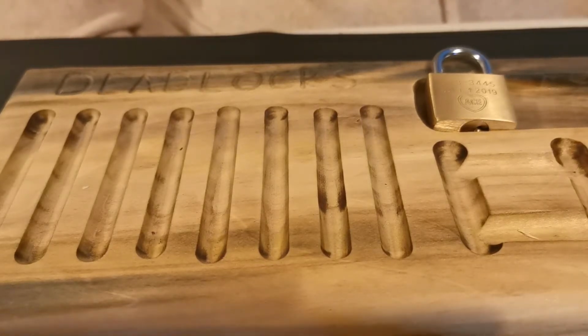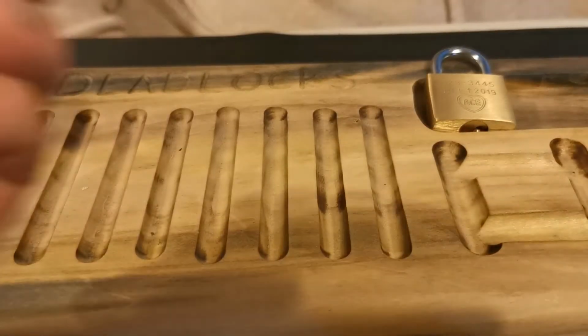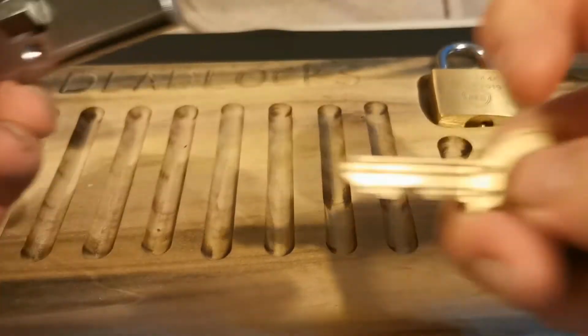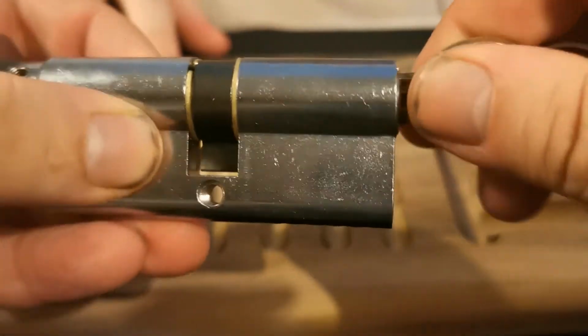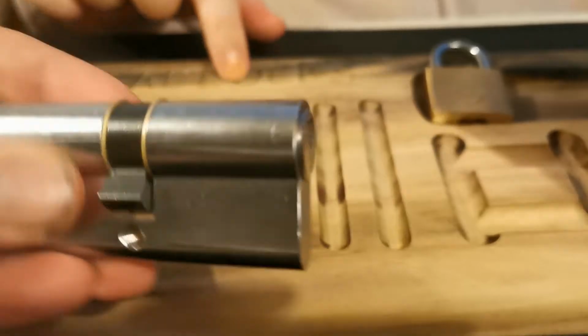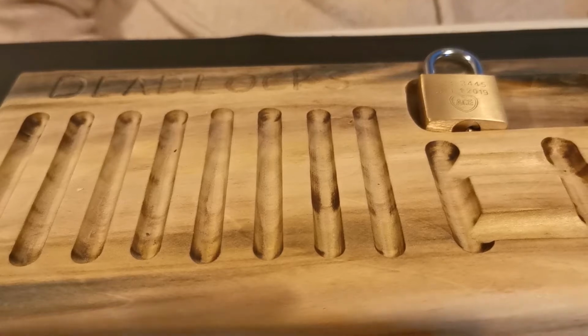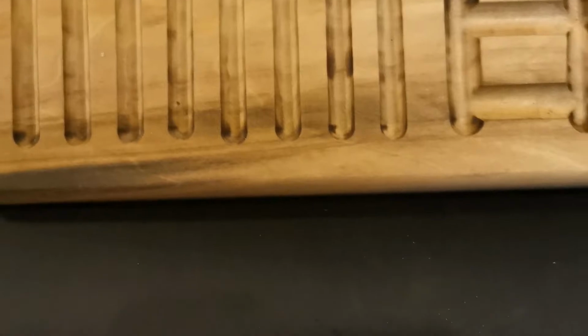It's actually two updates. We've got our update on the one-handed 100, but first we have an update on this that I was repinning to work with this key and planned on making it a little bit harder. As you can see, it works with this key, and it is a little bit harder because I can't pick it. So he's made himself a challenge. So I'm going to work on that. At some point I will get back to it and do a picking video of it.